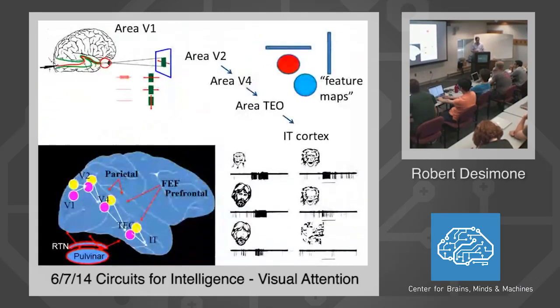And besides the interest in this because of attention and other kinds of processing in the cortex, there's a lot of interest in these gamma mechanisms because they have been implicated in a variety of different brain disorders. There's some evidence of some problem with inhibitory cells and some dysfunction in these little gamma circuits.